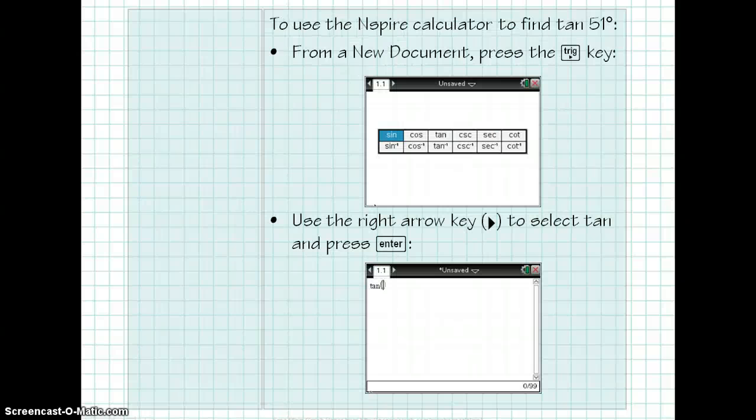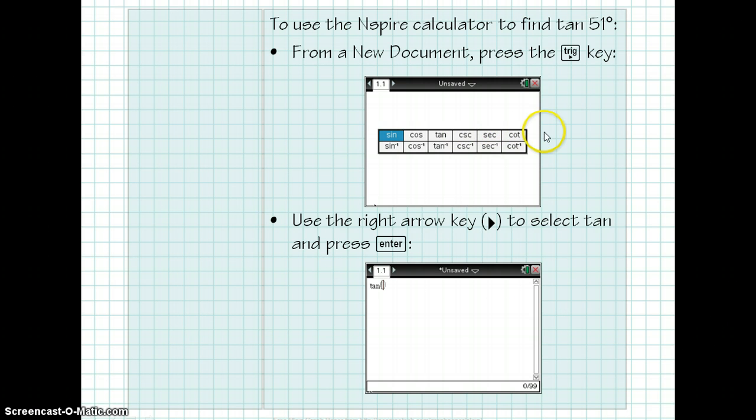Using this part here, don't put this in your notes. We're going to talk about this when we get to class and have the calculators in front of us. But this is just the general process of what we're going to do when we solve these equations. So using the Inspire calculators, if you want to find the tangent of 51 degrees, you would press the trig key, which is on the left-hand side. I think it's near the 7, I don't remember off the top of my head. You press the trig key, and that gives you this little menu of your trig functions.